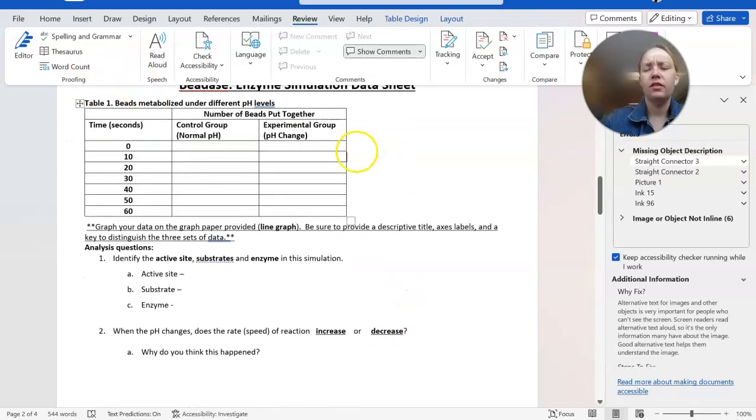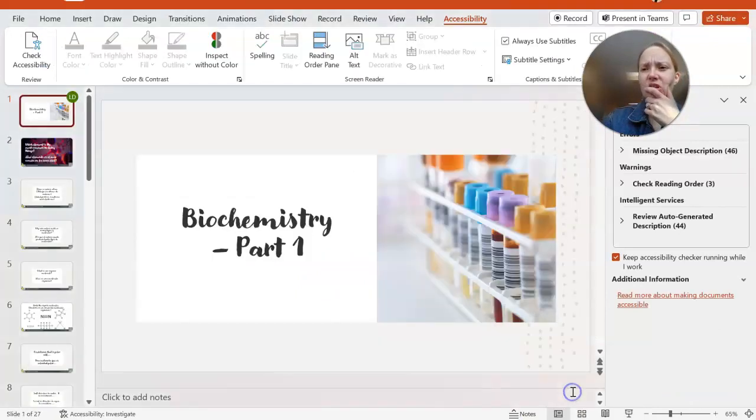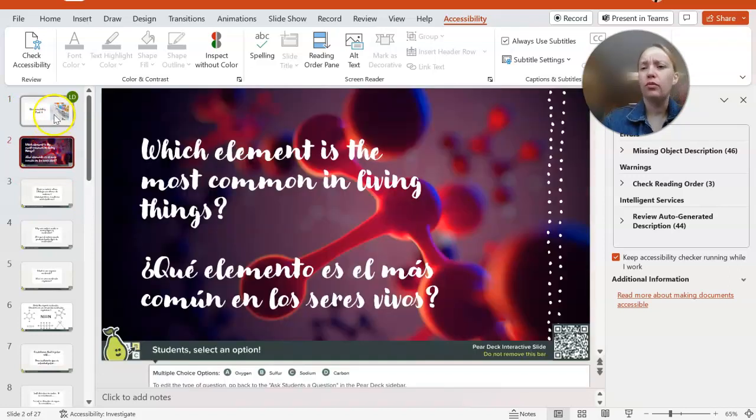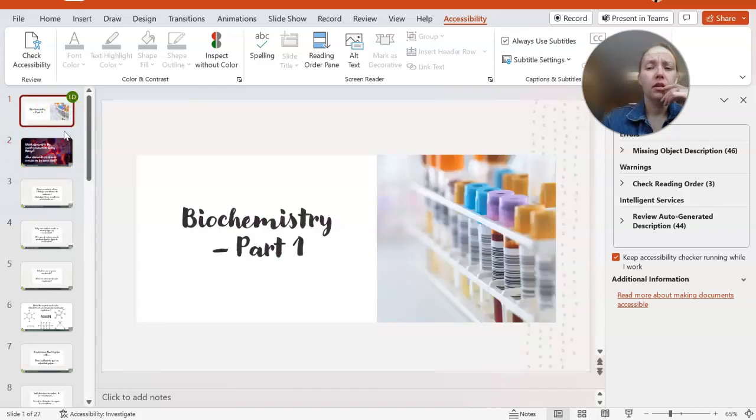So this is somewhere where I will have to edit to make it more accessible. The other item that I chose is actually a Pear Deck that I use when we do review together.